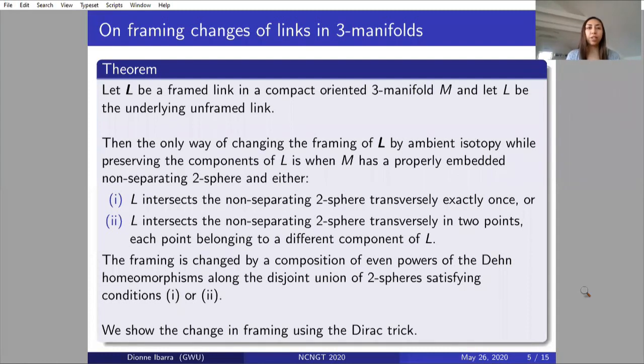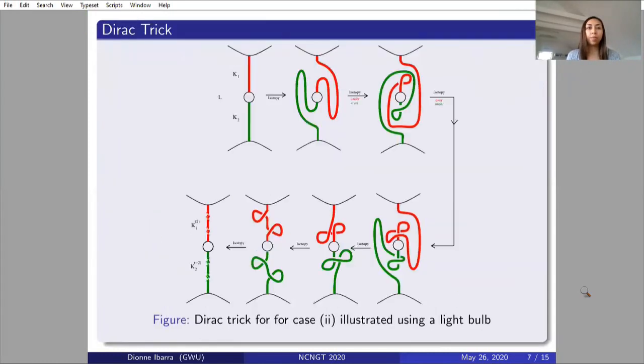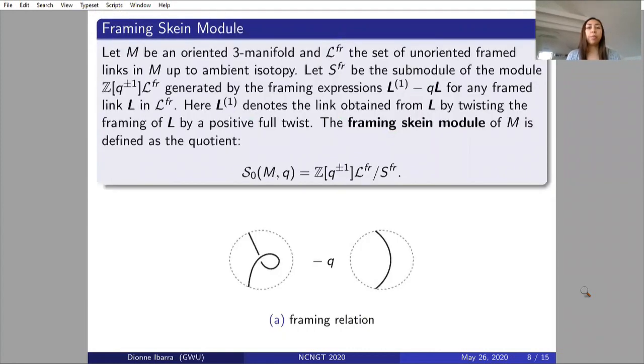Now we are ready to move on to skein modules. So we will start with the framing skein module. Let M be an oriented 3-manifold, and consider the R module generated by the set of unoriented framed links in the manifold up to ambient isotopy, where R is the ring of Laurent polynomials in the variable Q. Then consider the submodule generated by the framing relation shown below.